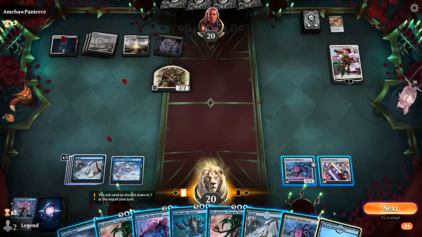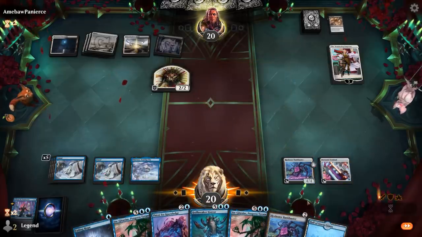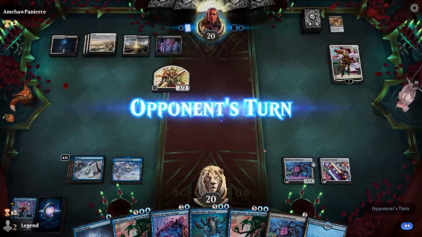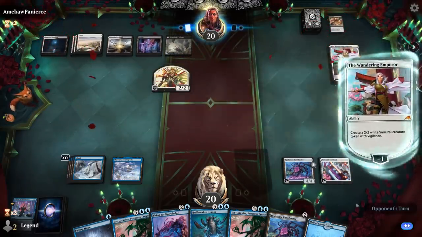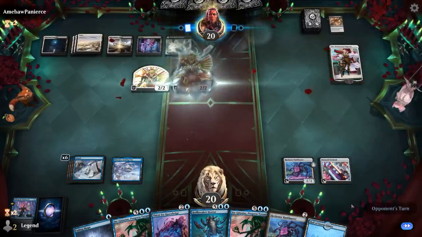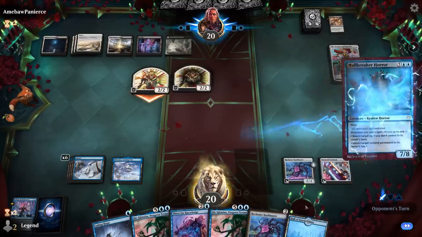Without keeping up Fading Hope, or with keeping up Fading Hope? I guess we still keep up Fading Hope, so we can maybe bounce an instant speed removal spell back. Emperor's gonna minus. Keep watch. And I guess we'll ambush a token here, sure.